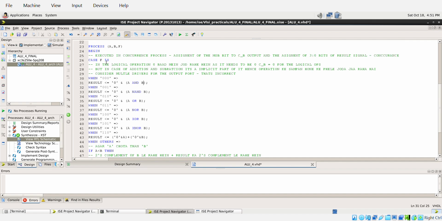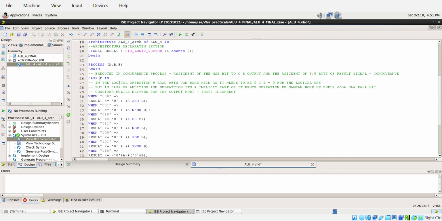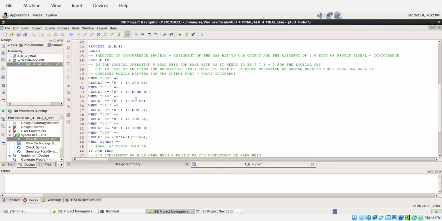So basically case f, whatever is the value of f, is the function which you are trying to select. It can be logical or it can be arithmetic. So 6 logical and 2 arithmetic operations. When f is 0 0 0, what we intend to do is an AND operation. When it is 0 0 1, we want to do an OR operation.